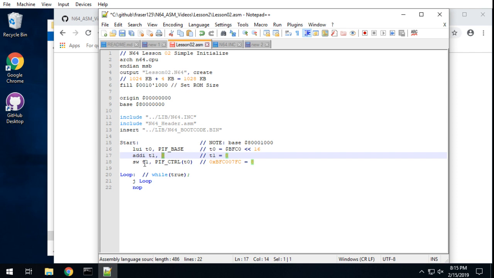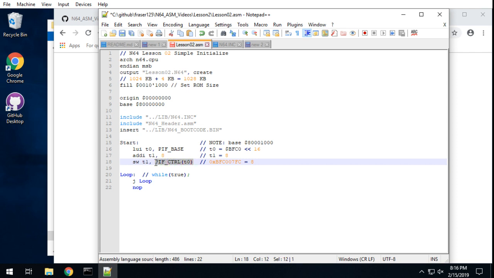The store word is one of the few instructions that actually does read left to right. And so in this case, T0 is a memory address, pif control is an offset. We'll cover this in a little bit more detail.